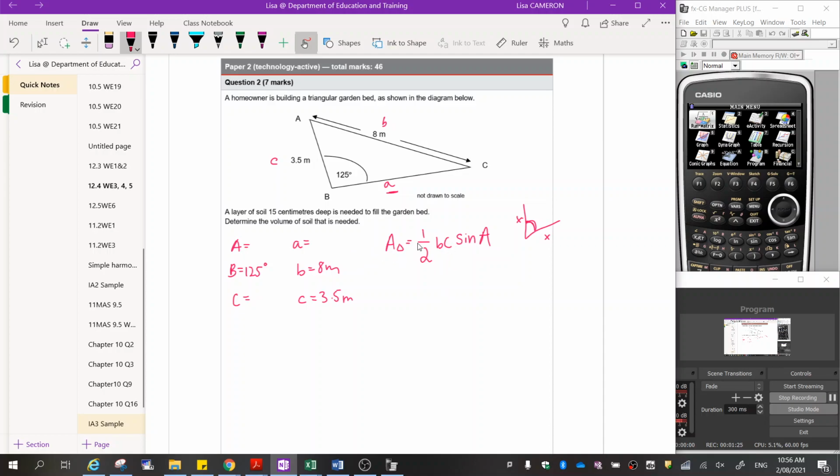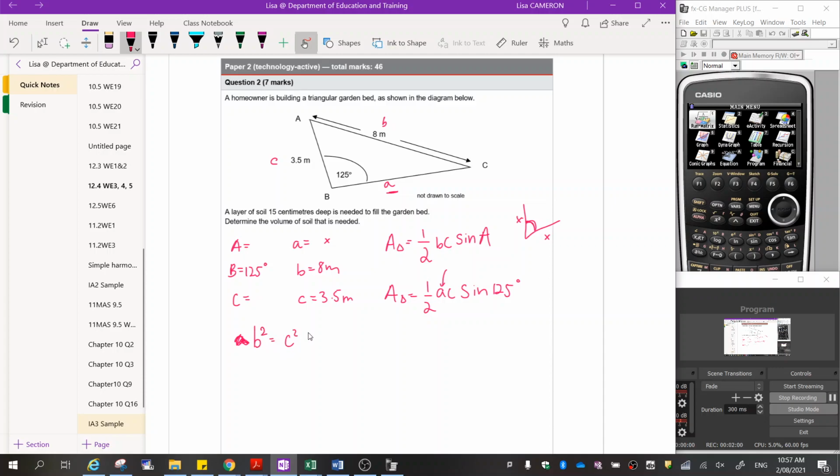Okay, because when I transpose it to look like our formula over here, the area is equal to half of AC sine B, and we have the value for B. So we need to calculate this little a. Now, looking at the formula sheet, I'm just going to see what triangles I've got. So I'm going to be using the cosine rule to fill in this piece of information. So let's get started. I'm going to transpose it straight away. You can look at the sheet in front of you.